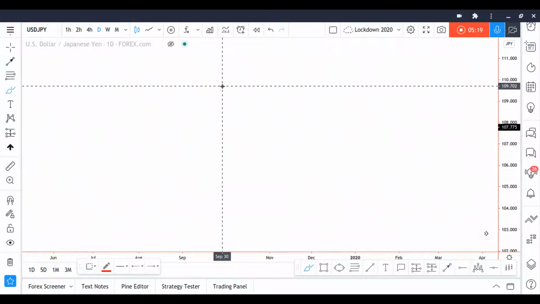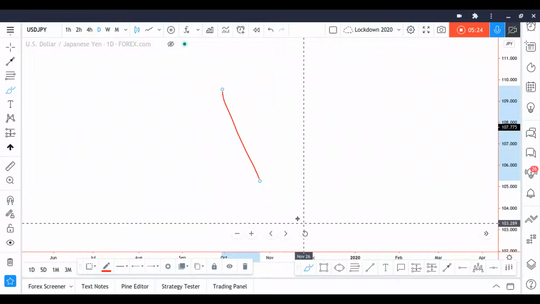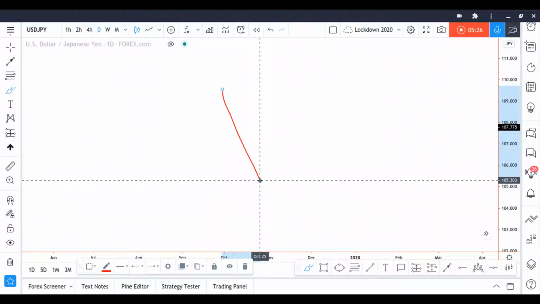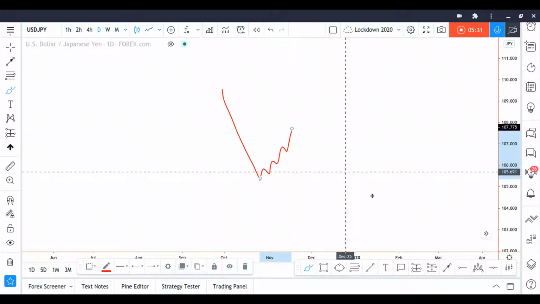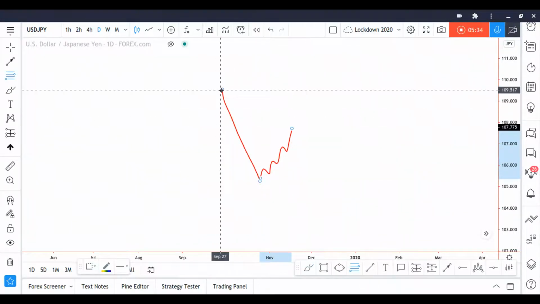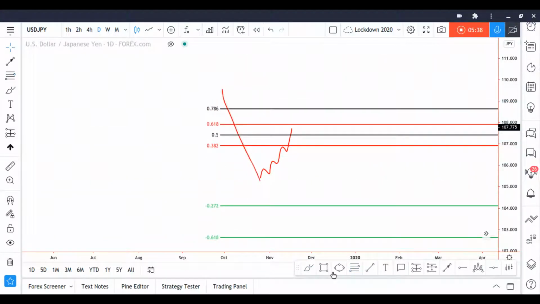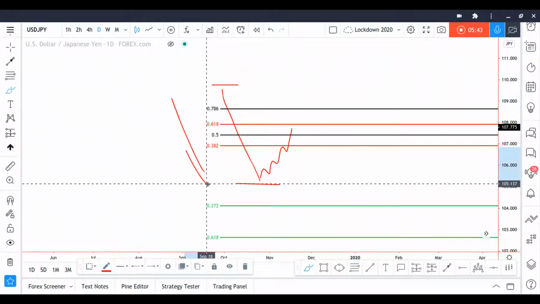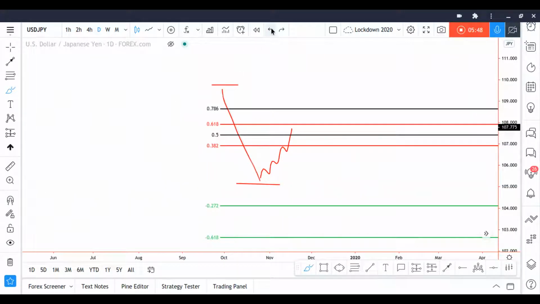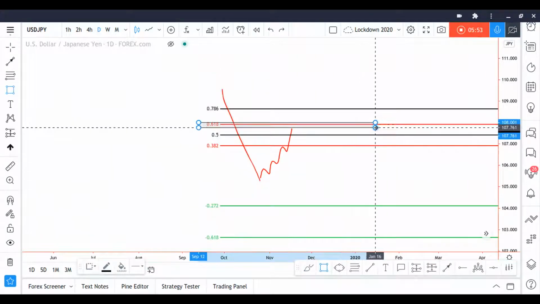If the market does an impulse to the downside, it will do exactly the same thing. We need to wait for the impulse to stop. We need to wait for the correction to start. When the correction does start, then we are interested in shorting or selling this pair. So we take our Fibonacci the same as before, from the high to the low, to sell. Once we have done that, you can see that the market is now retracing close to the 61.8.